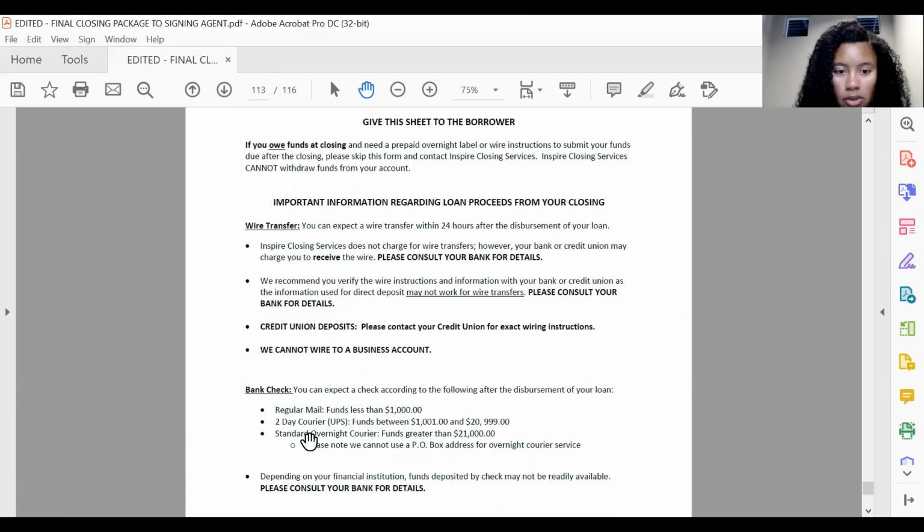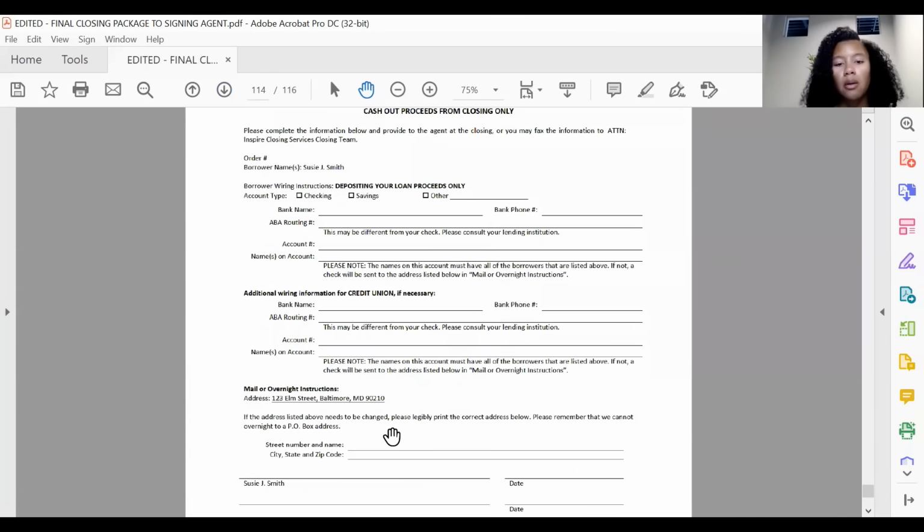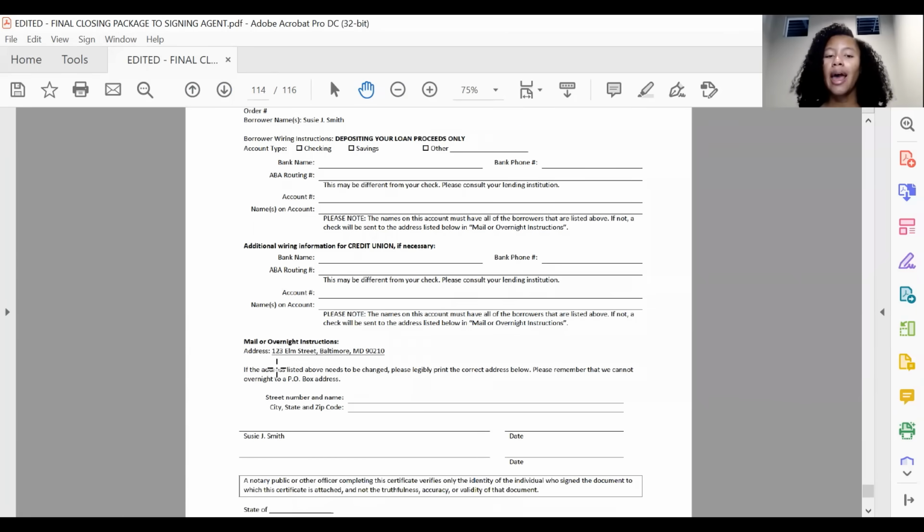So yeah, I don't see where it specifies that information, but for $10, they're going to be okay with getting it mailed to them. But let's paint the picture. They're going to be okay with it being mailed to them. So what I ask them is, is this your mailing address? And they'll say yes.